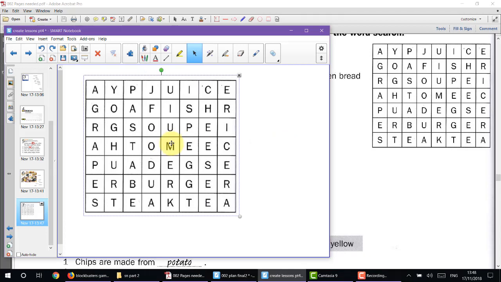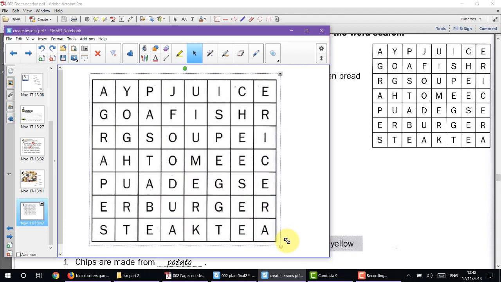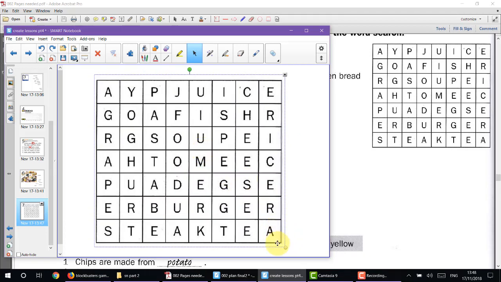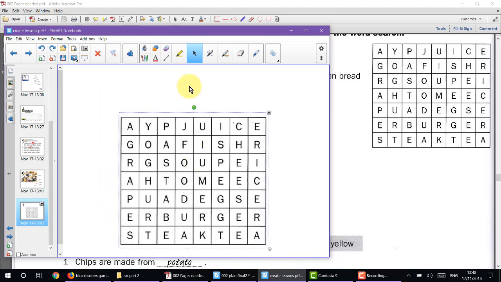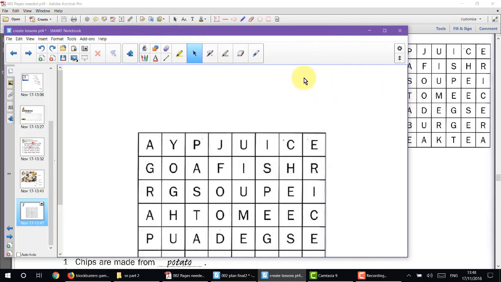Don't need the camera now. And we'll make it as large as we like. Maybe a bit smaller, because if the kids are small, they won't be able to reach the top. And lock it down. Control K, locked. And you simply can have, let's move that out again. And you can simply have 4 teams.